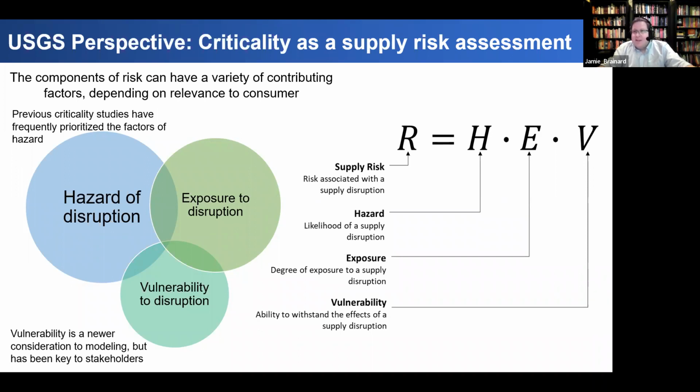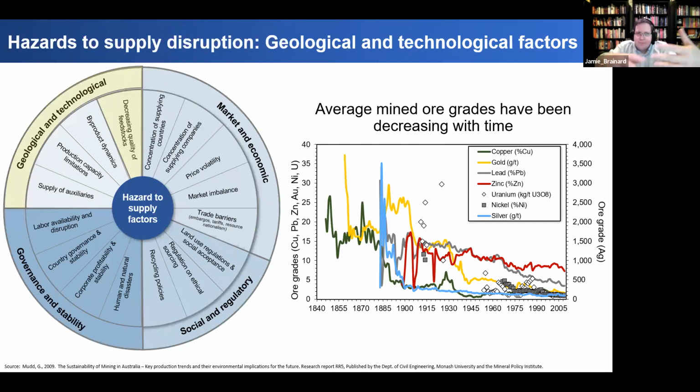But it's something that industry has done. If I was in the aerospace industry, I really do care about superalloys because they're the only material that if I don't have them, I'm out of business, right? So specific industries have cared about that economic vulnerability component, but trying to take this on the broad economy-wide scale has been a new challenge for us. So we're just going to keep that risk assessment in mind as I go through.